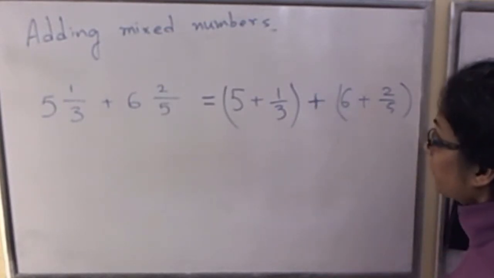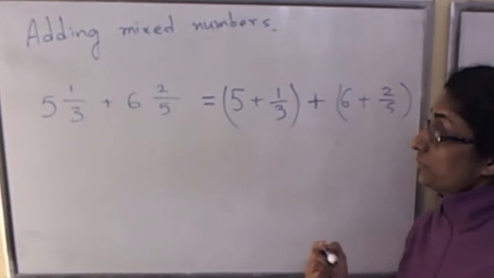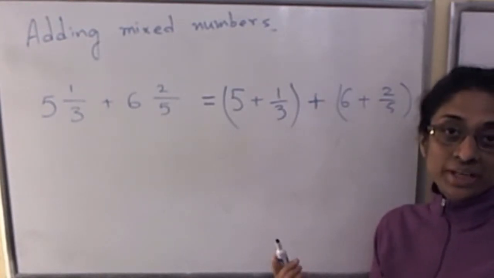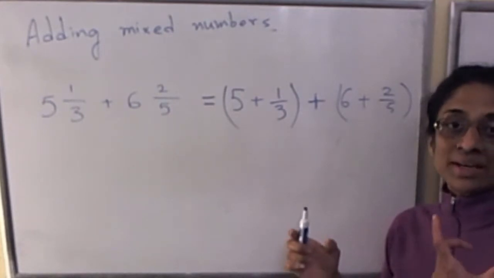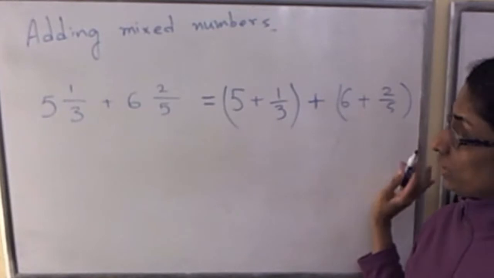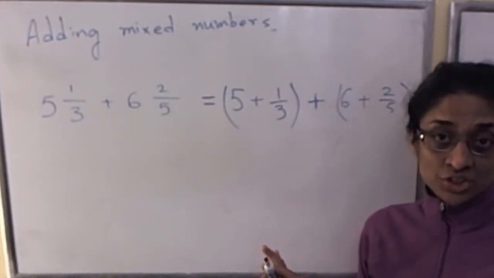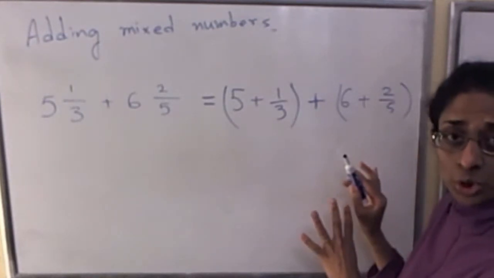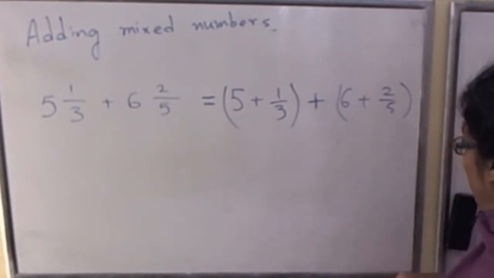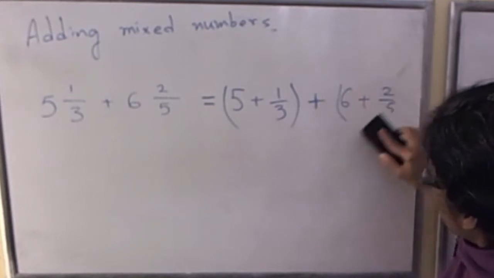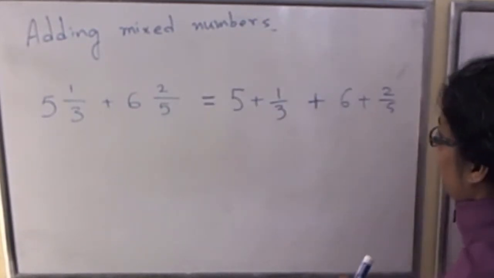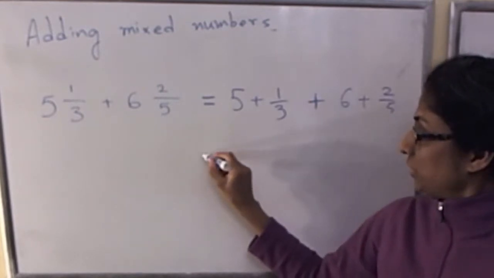From the associative laws of addition and commutative laws of addition of fractions, we do know that if we want to add 5 and 1/3 and 6 and 2/5, we can carry out those additions in whatever way we want to group and in whichever way we want to add. So in other words, we really don't need this parentheses. And in fact, we can do this kind of regrouping.